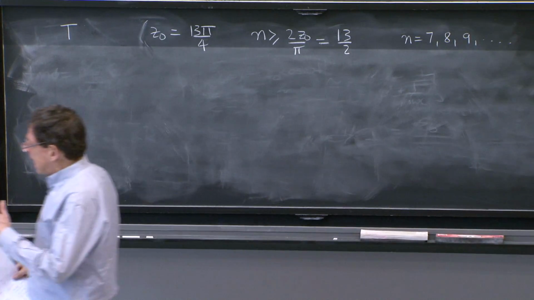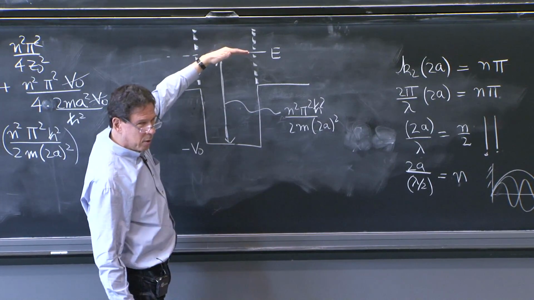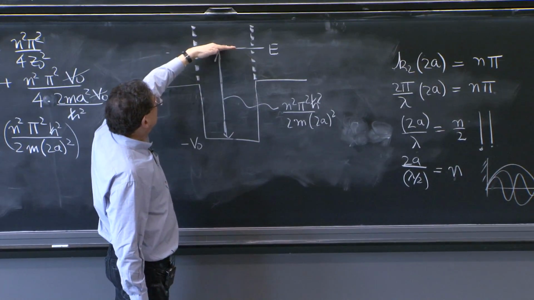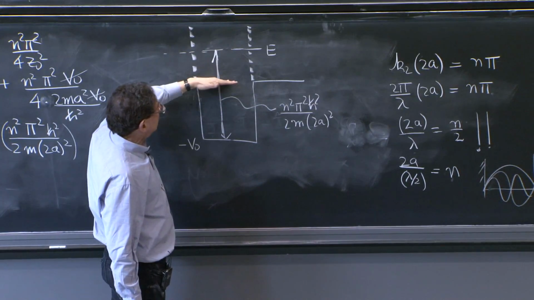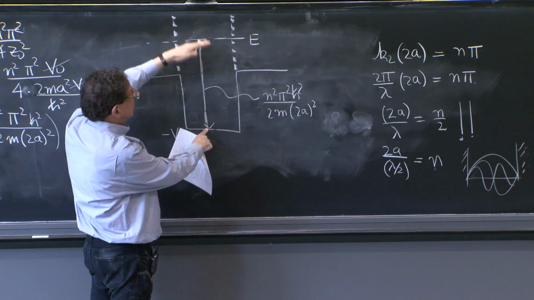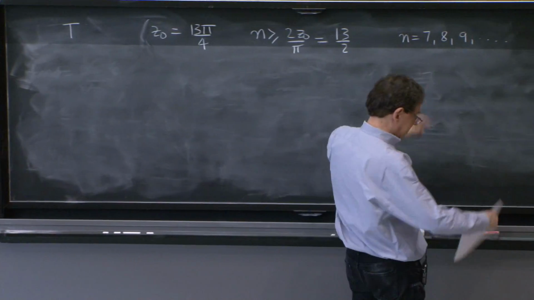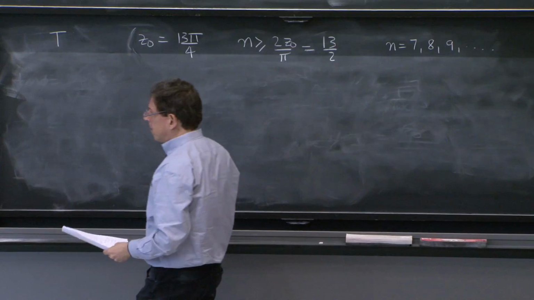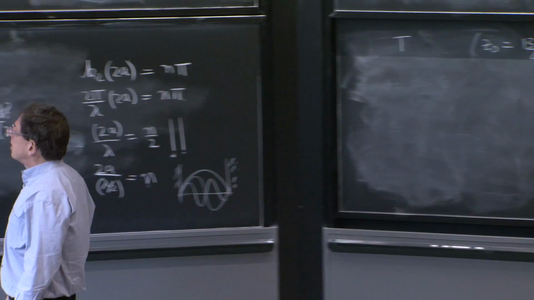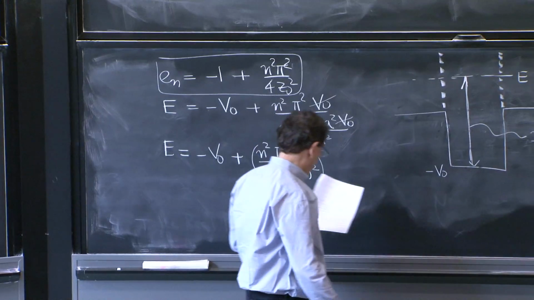Remember, this n counts which bound state of the infinite square well we are talking about, and the energies you are interested in are positive energies. So positive energies mean that you have sufficiently large n, and the n that is sufficiently large is 7 in this case. So you can then determine from this formula what is the value of En over V naught.